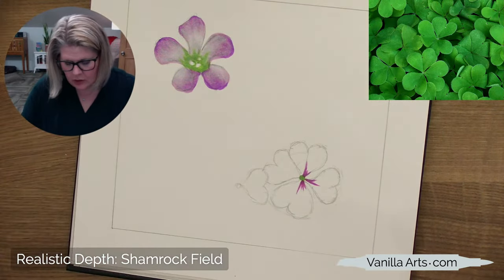Now, the thing that people don't realize about white erasers and colored pencils is to remember that colored pencils are waxy. So the end of your white eraser here is going to start getting discolored after a while. And I just rub it on my blue jeans. It'll come out in the wash. It doesn't make a mark that you can see, but you're physically just kind of scrubbing the end of the eraser clean, and then you can come back in and do a little bit more. But what I wouldn't want to do is take the wax that I've lifted from over here and transfer it someplace else. So that's why you want to make sure that your white eraser stays clean.